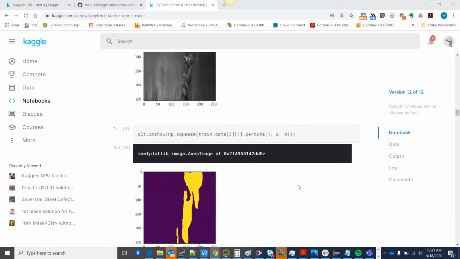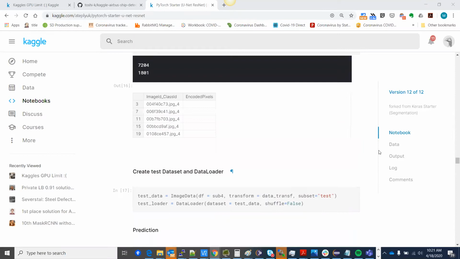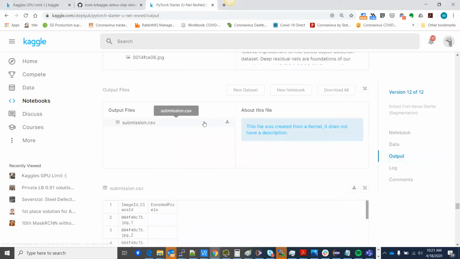And you could make a submission. It ran all the way through, and it made the submission. Let me see if I have it. I did it this morning. I see. Cool. Thank you.